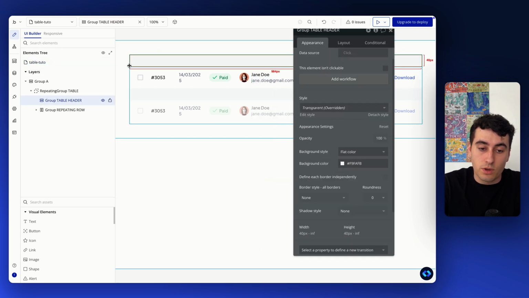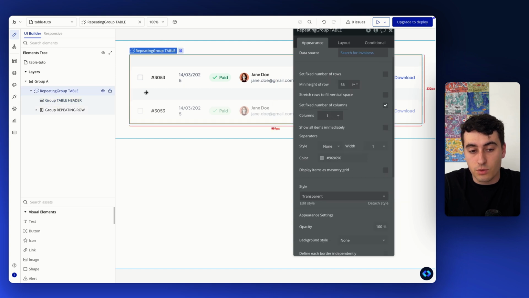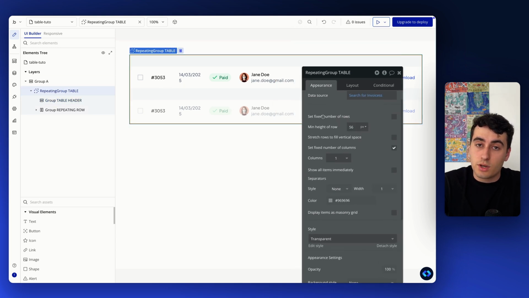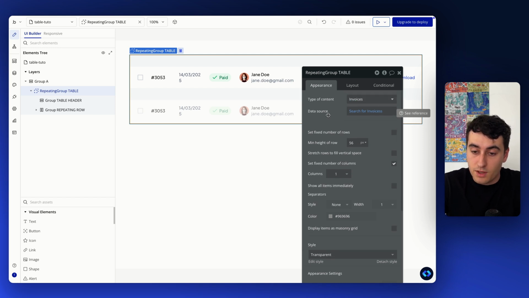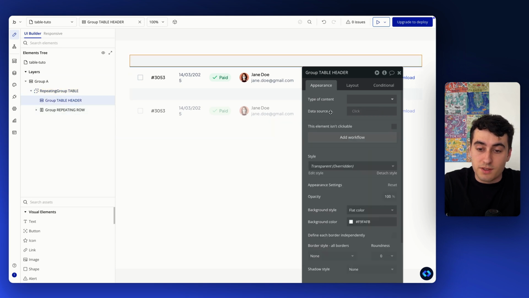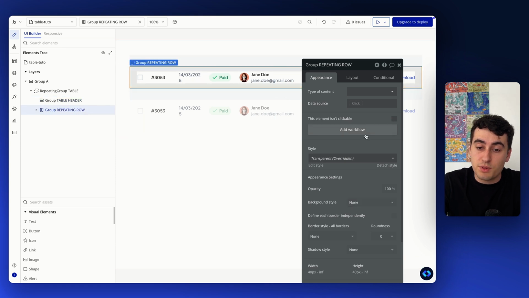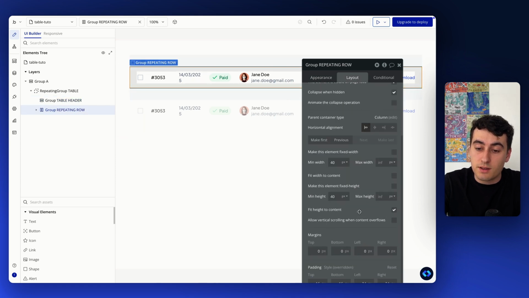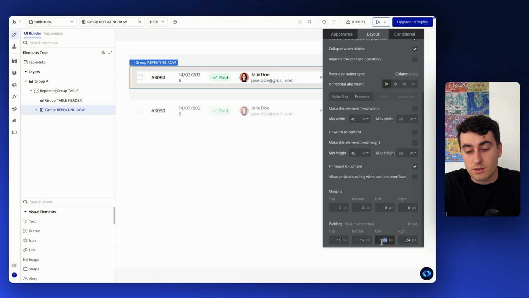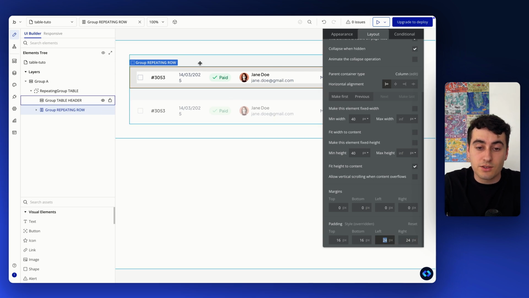As you can see, it is repeating now. We have this one once here, and another time again in the second line. This is why we are going to add a conditional later to make sure that it only appears once in our table. But right now this is normal, this is fine. I'm going to go into my table header. So as I was saying earlier, everything needs to be aligned perfectly. So in our repeating row, we added earlier a padding left and right. So we are going to make it identical in our header.